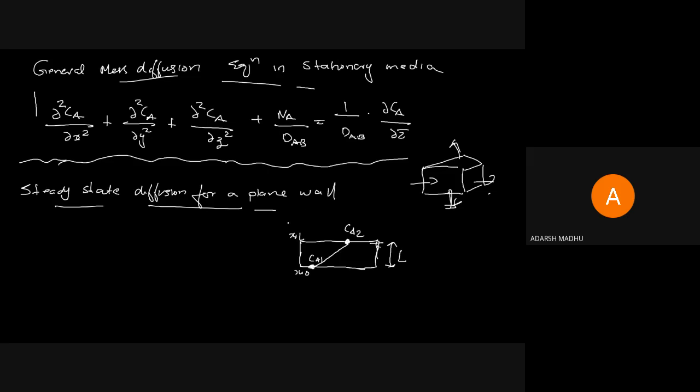This is the figure. So here, from the concentrations, you can find the diffusion equation, that is M_A by A, through the plane wall. We are taking the value C_A1 here and C_A2 here. It is a single body, that is why there are two walls. So C_A1 and C_A2, not C_A and C_B.